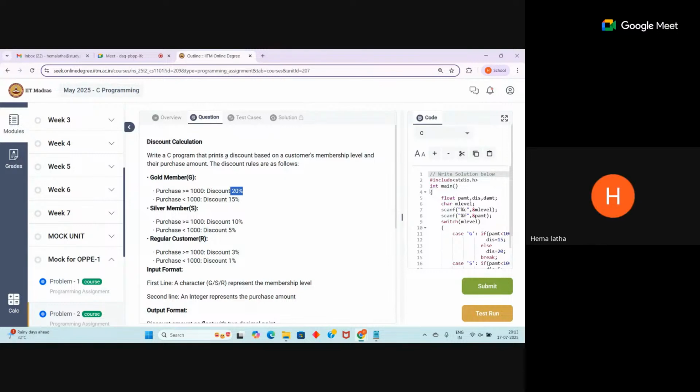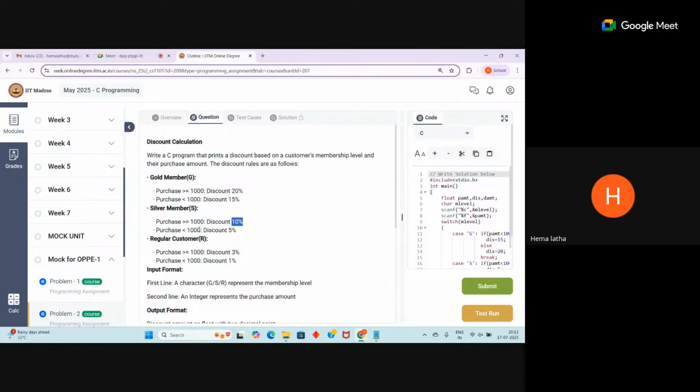So write a C program. If you are a gold member, then if you purchase more than 1,000 rupees, you will get a discount of 20%. If you purchase less than 1,000, you will get a discount of 15%. If you are a silver member and purchase more than 1,000, you will get a discount of 10%.